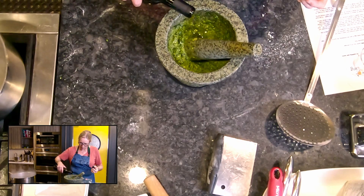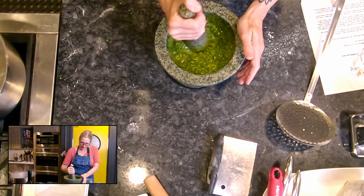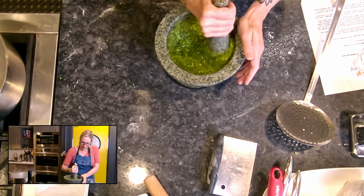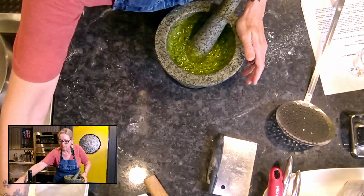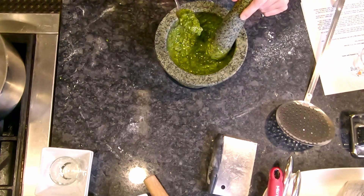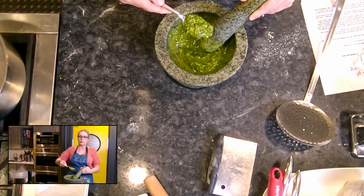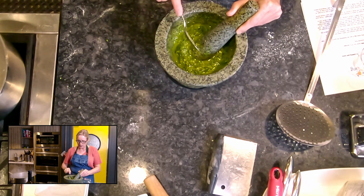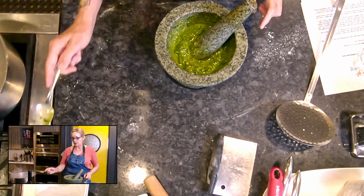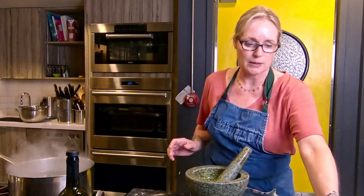Here I go with a bit more olive oil. At this point I have a mixture that looks a bit more like a salad dressing — it's looser, it's more oily. I'm going to start adding cheese. I'm not going to add any more oil until I've dressed it with lemon juice. The lemon juice is going to make it looser too, so I'll decide if it needs more olive oil after the lemon juice. First, let's get some cheese in.